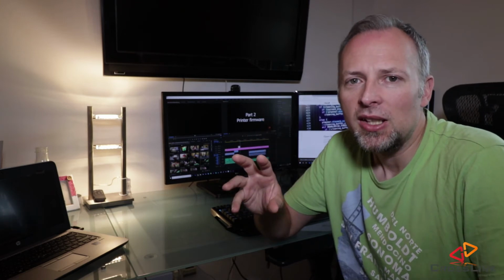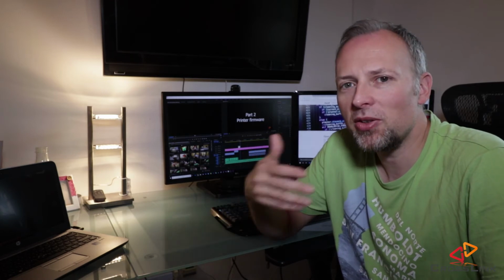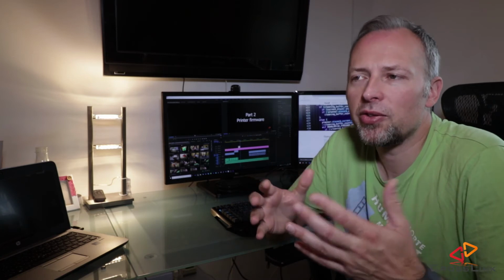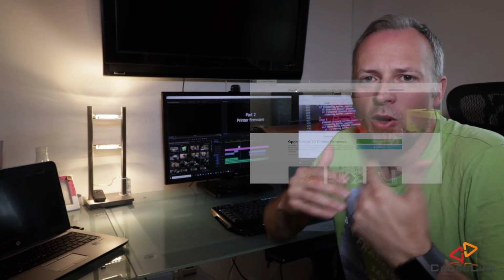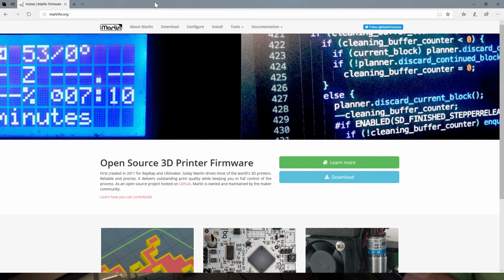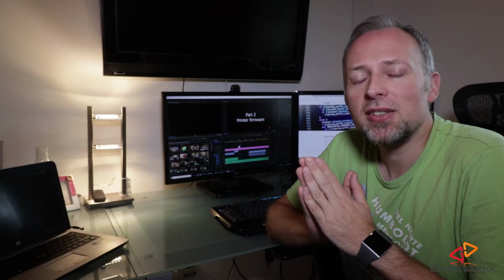I want to point out an additional thing about security, and that is the firmware. The firmware of the Anet printer, when it comes from China, is basically a very simple firmware that, well, it works. However, there is the so-called Marlin firmware project, which gives you much more advanced control over how the printer behaves. In the context of this video, the most important thing it gives you is thermal runaway protection.